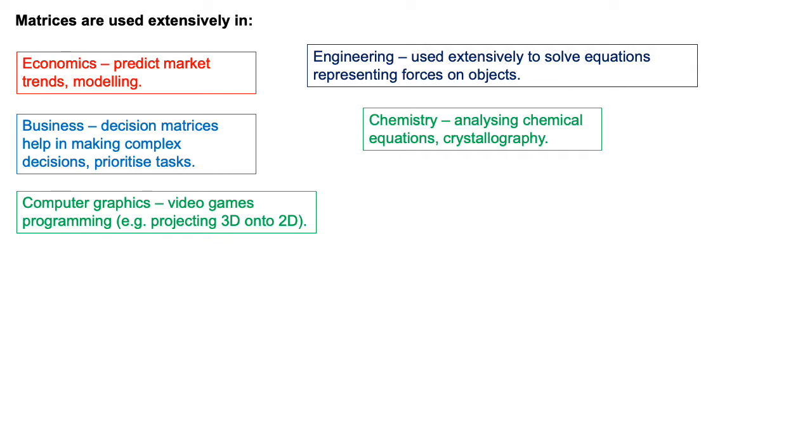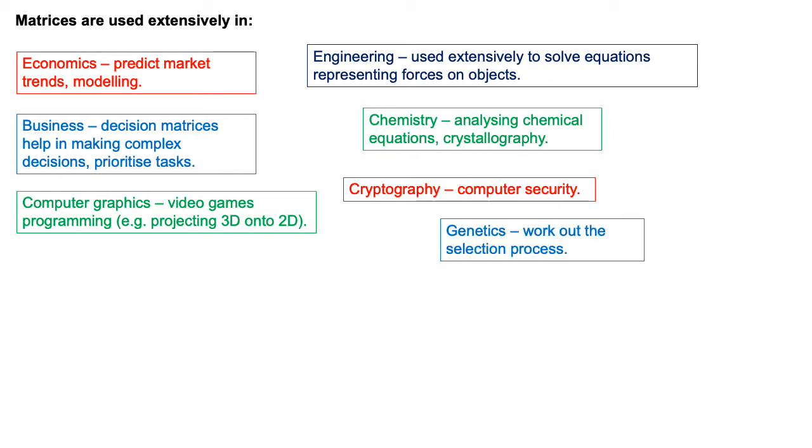Very, very important in computer graphics programming, which is what I'm going to touch on in due course. But yeah, matrices are used extensively, and I personally, at one point in my past, did some graphics programming and studied it, and it was the matrices that I had to use quite extensively in my programs. In computer security, they are used, as well as genetics.